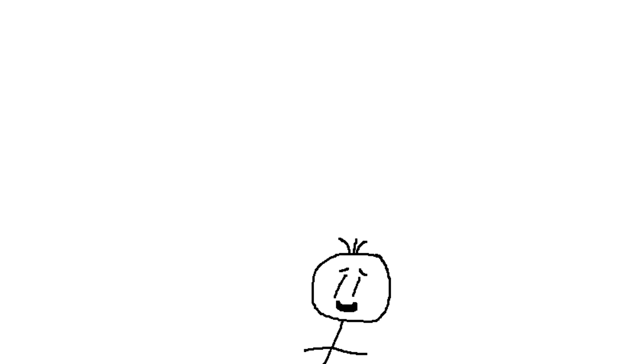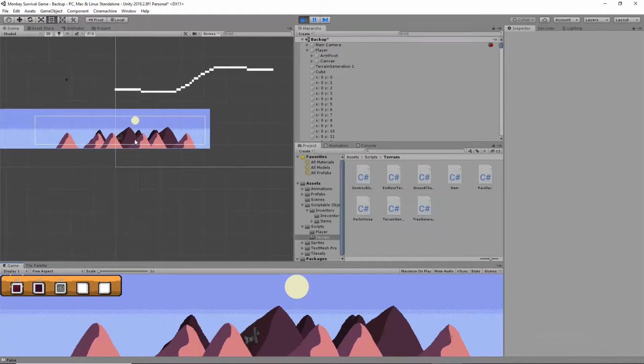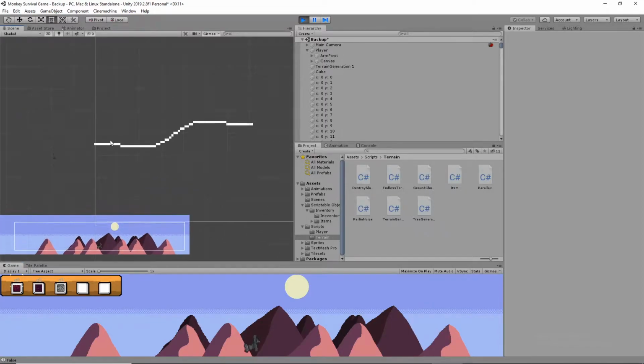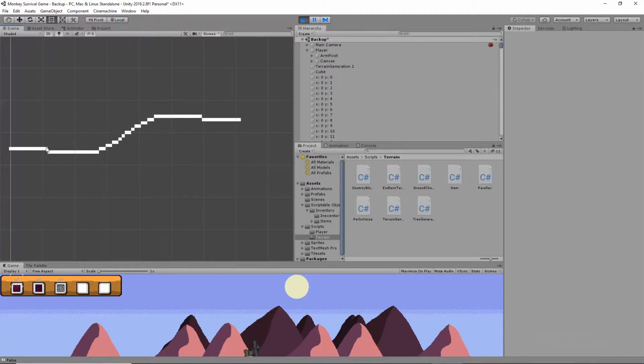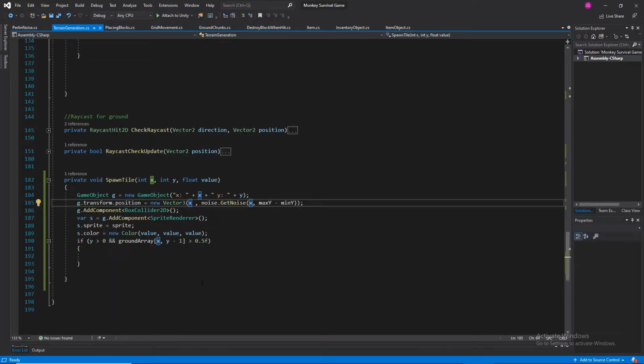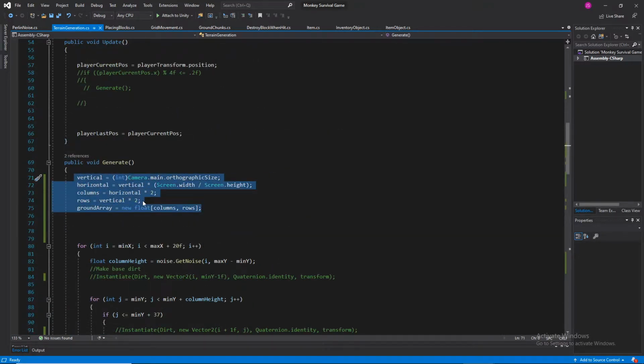And as you can see, the first step I did was get just some tiles to draw the outline. I did that using a function which, when it's called, creates a game object and gives it the name of the x and y, just so I can keep it in mind, and also gives it a sprite and box collider. This is controlled by the generate function, which is called when the game starts, and it determines both the rows and columns of the 2D array, so that determines the size of the array.